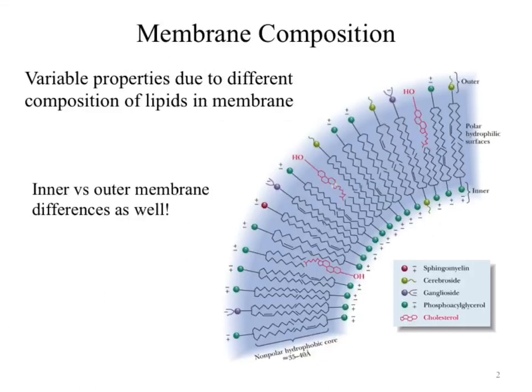So what makes up the membranes? So we can pretty much put in any type of lipid we want. And depending on what we're trying to get out of the membrane or what we're trying to put into the membrane, that composition is going to be slightly different. Okay? So your textbook has this kind of nice picture, and they've color-coded it. So if you look at the outside of the wider section of the membrane, you're looking at a whole kind of smattering of different colors. So you've got some reds, and you've got some purples, and some greens, and all that fun stuff, right? Okay, kind of going around on the outside.